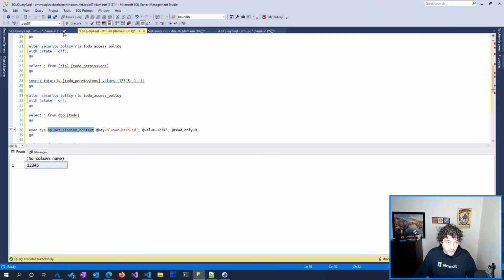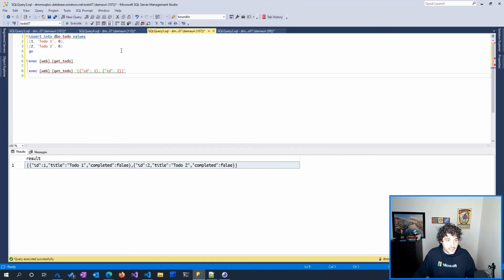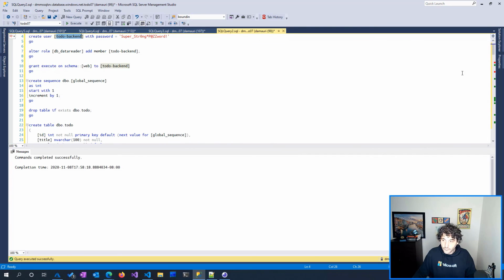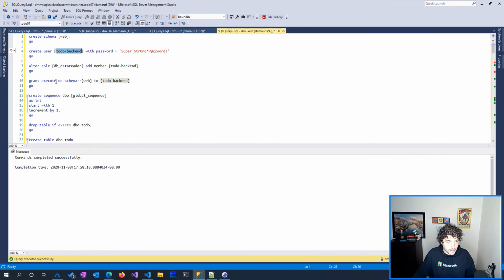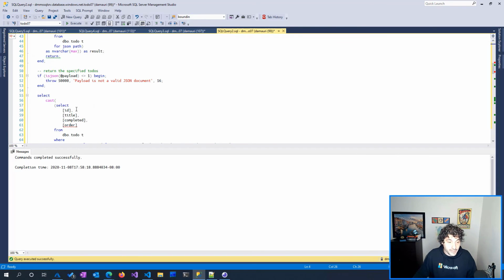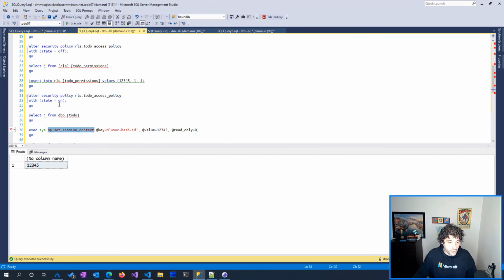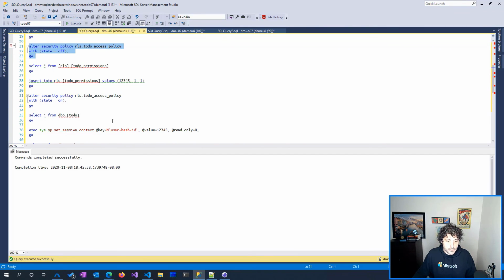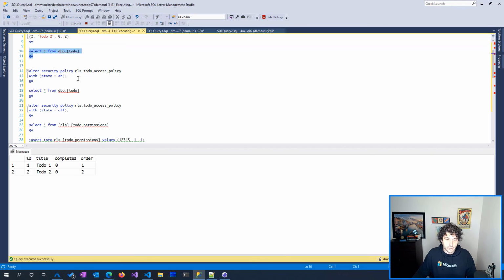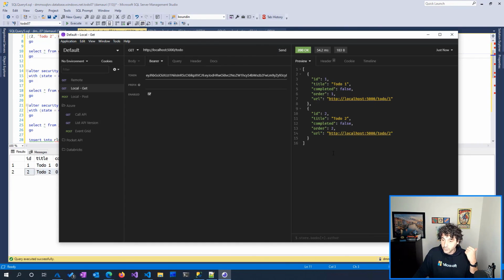And now, if I want to go here, let's see. Okay. Now, if we take a look at the table, let me disable the row level security. So let me disable this. Now we know that we have two to-dos, but we have only seen one because the row level security was enabled. If it is disabled, I can see everything.